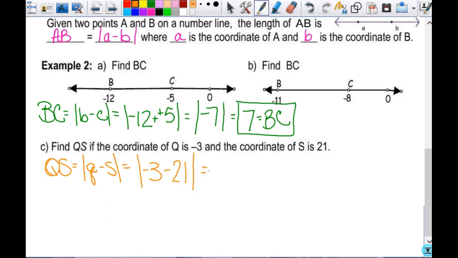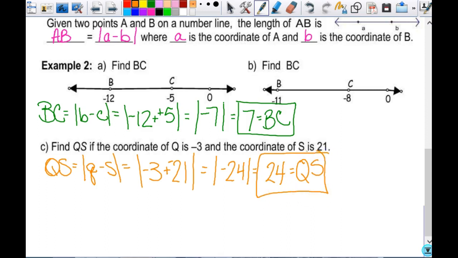Now, we really shouldn't have any trouble adding and subtracting positive and negative integers, but depending on how you think about this, I'm already at negative 3 on the number line, then I've got to go to the left 21 more, so that should kind of help you. But the reason here you get to do plus a positive is because really you can always change subtraction to addition. All you do is change it to addition and change the sign on the number. So I can change this to plus a negative 21 if that helps it make more sense in your head, because then you're adding two numbers with the same sign, which means you add the number and keep the sign. So this gives me the absolute value of negative 24, which gives me what? 24. And that is QS, the length of QS.